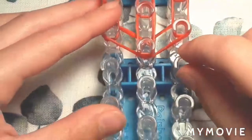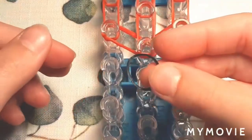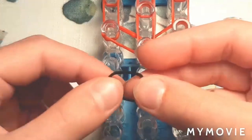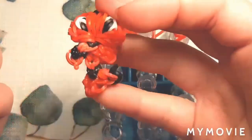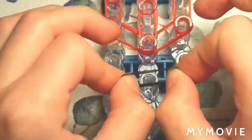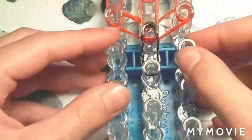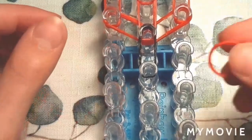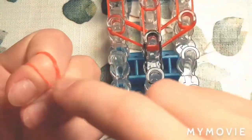So now we can get started on her body. I'm going to be using one black elastic. For the whole body, we're going to use a twisted elastic — which means I'm going to get a single elastic, put it around my fingers, and twist it. This just makes the body tighter. Her body looks tighter than her face because her face is pretty big. So I'm going to use a twisted single elastic, and mine can be black — yours can be whatever color you want. Get one elastic, put it on your two fingers, twist it like so — so it has two layers but it's only one elastic.